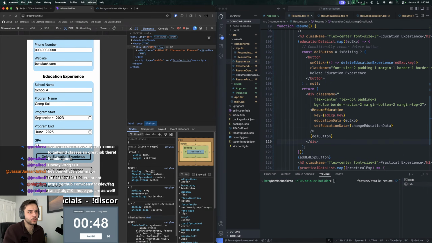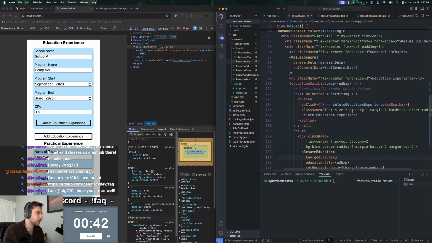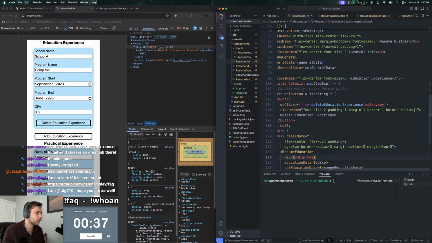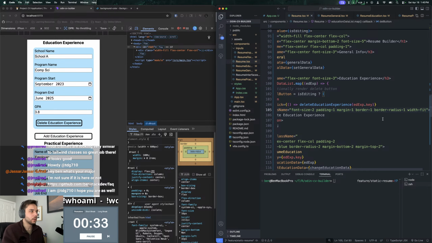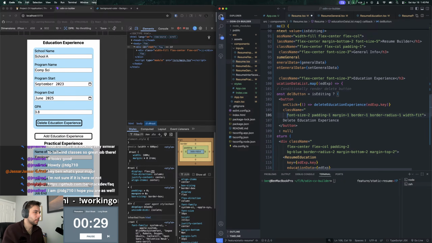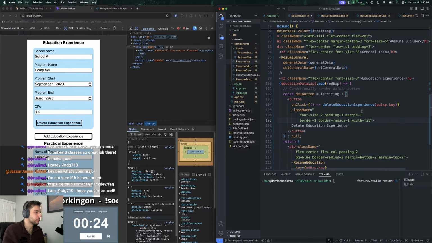There, now it's within the card. That's exactly what I wanted. And then I'm also going to make the button fit width as well. I think. Or width fit, maybe. And then I need to flex, put it in the center. So I'll do flex center.